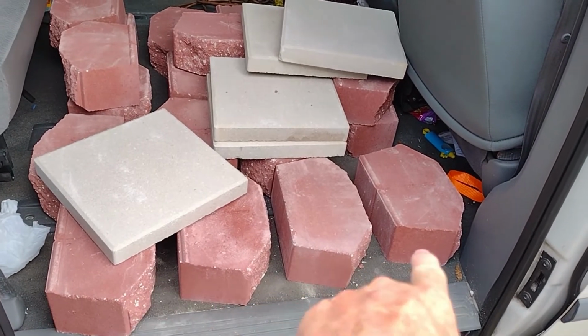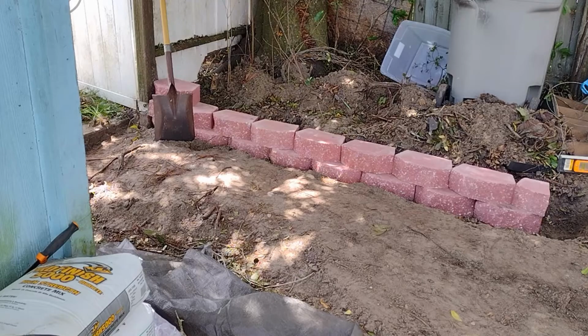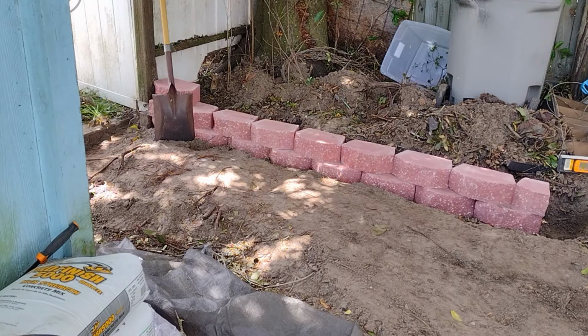I'm going to put up this little wall right now, so let's see how that works. So I got the 2 rows in. I don't think I'm going to go more than 3. But the top piece I'm going to glue down. And if I do another row, I will glue down that one too.